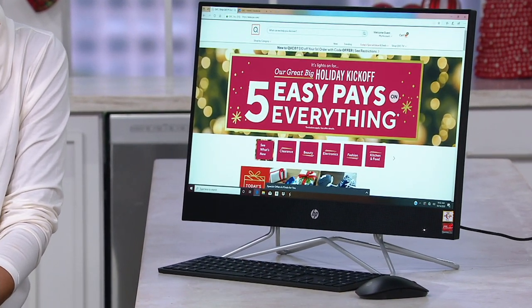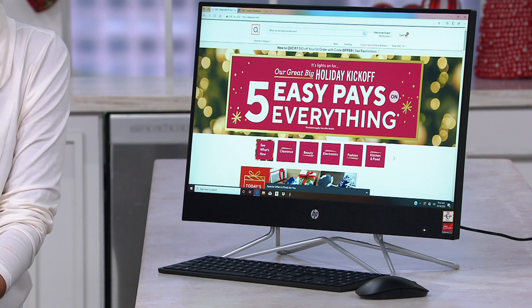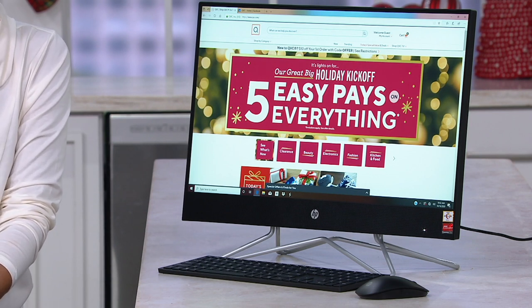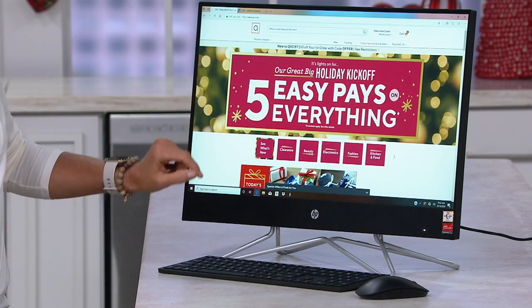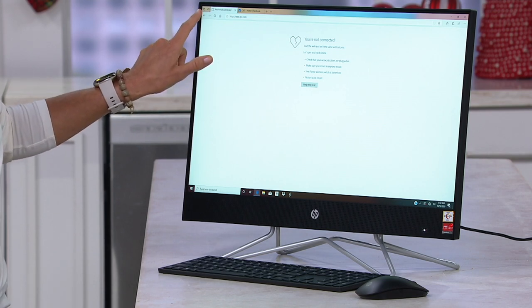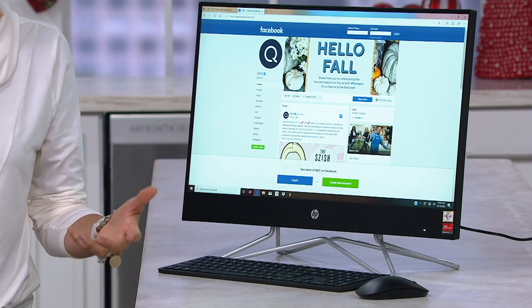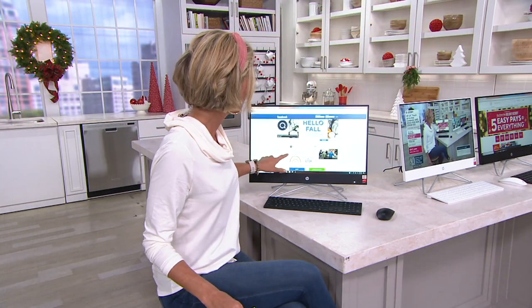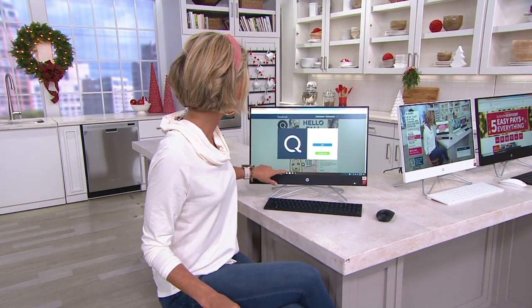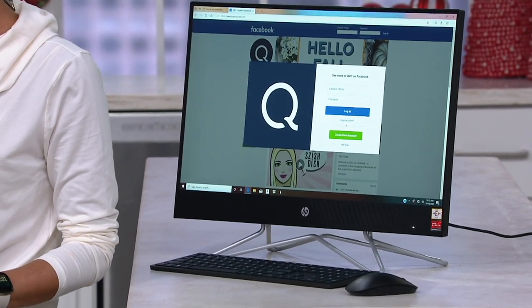Comes with your wireless keyboard and your wireless mouse. It's from HP. According to the NPD group, they win everything every year when it comes to computers. It's also customer top rated — that's not something we see very often because computers don't usually get that many reviews. This is a customer top-rated computer that you're getting home for five easy payments. We also have 12 months special financing.